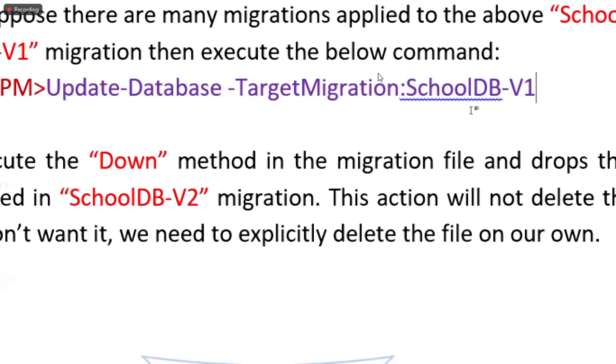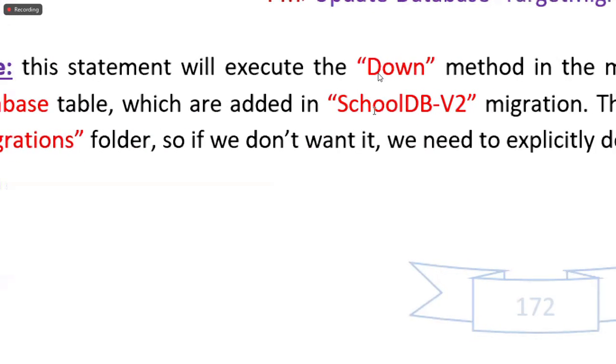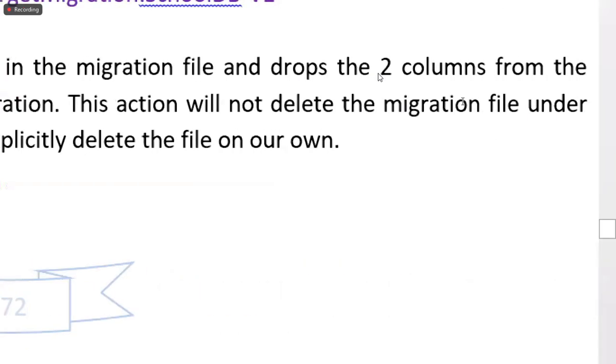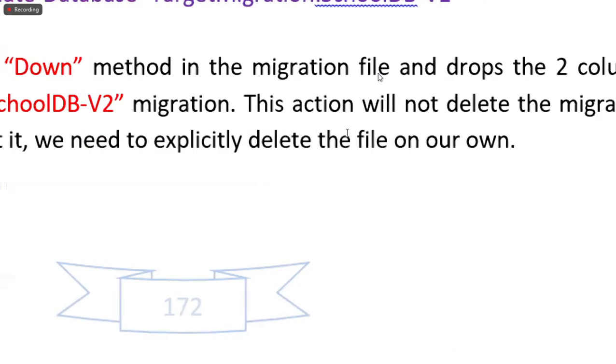Yeah, I showed the same thing for you. This statement will execute the down method in the migration file and drop the 2 columns from the database table, which were added in the SchoolDB-v2 migration.